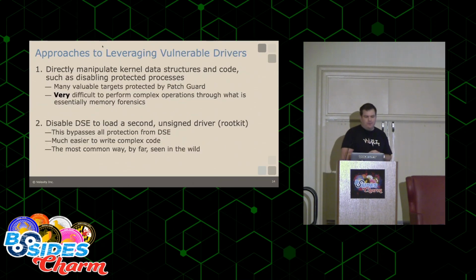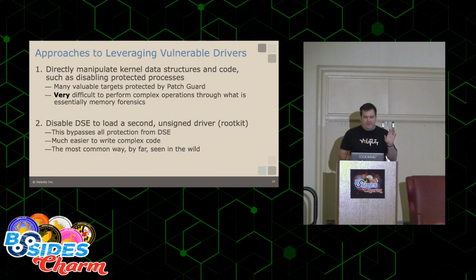So once you've found a vulnerable driver, what can you do with it? As I said, you can manipulate the kernel at will. You're going to eventually get read-write access to the kernel, but it's very hard to do really intense, detailed operations through that primitive. You're basically trying to write a rootkit as shellcode, which is very hard. That sounds absolutely terrible. So instead, what rootkits are going to do, the second step here, is disable driver signing enforcement. Now they can load whatever rootkit they want, and they can just create a service, or they can load it from a pre-existing service. The rootkit is active, and all of these defenses fell apart.